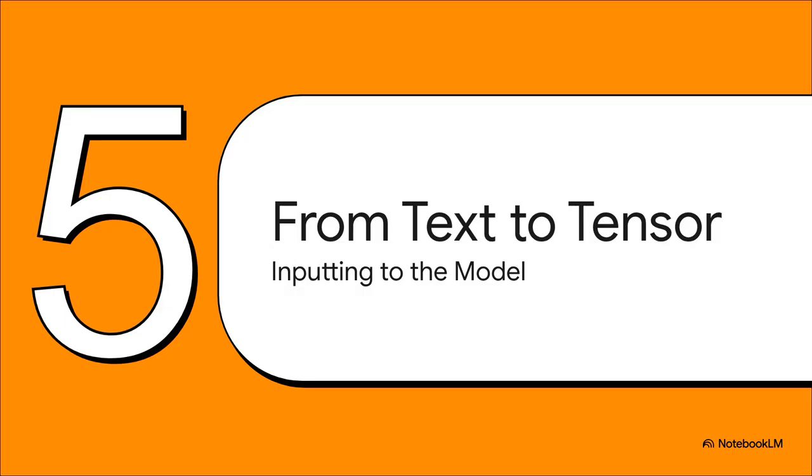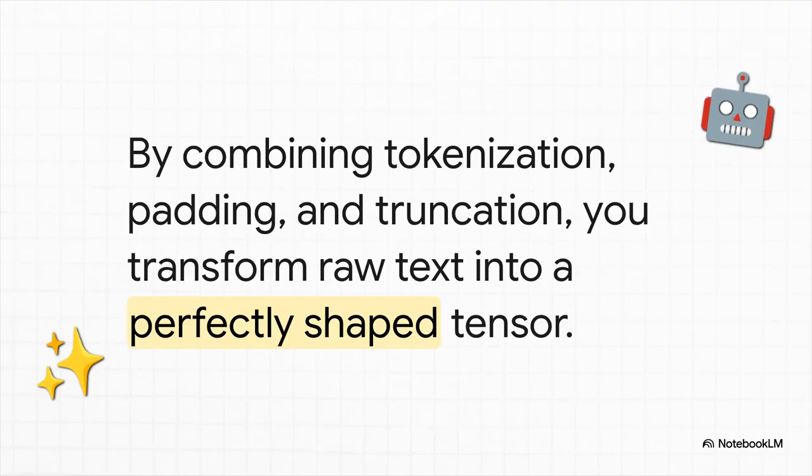And that brings us to the final step. We've met our model, we know how to save and load it, and now we've totally mastered how to prepare our data for it. So let's put it all together and see the magic happen. By combining all these little tricks, tokenization, padding, and truncation, we've successfully taken a messy batch of sentences and turned it into a pristine, perfectly shaped tensor. This is the exact format, the perfect meal that our model was designed to eat.